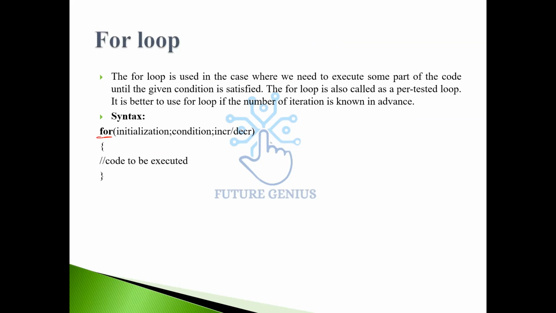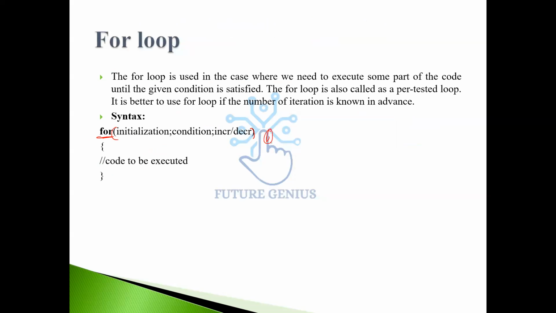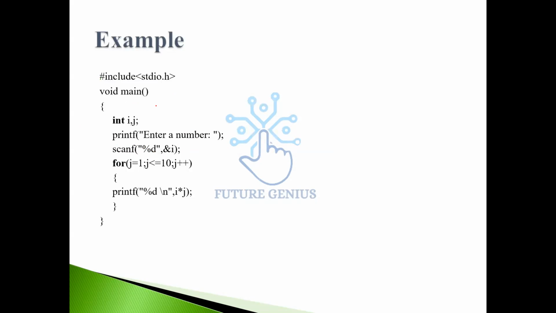There is a particular syntax: for is a keyword and then there are brackets, and just make sure you can't write a semicolon after the for loop. The first statement is initialization, like you can enter values like this, and then the condition, like if i is less than or equal to 10, and then increment or decrement, like i plus plus, i minus minus. You need to enter these options in a for loop. After that there is a particular code here. So we'll discuss an example.